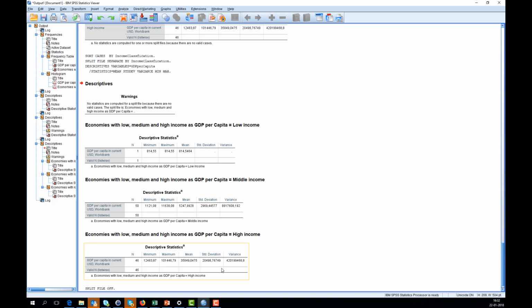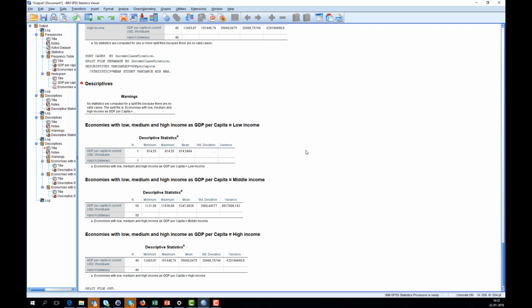There will be cases in your data analysis which are not so clear, where you need to check if the difference between these two mean values is not a random result, but really statistically significant. And of course, SPSS offers some options to do so. So let us take this difference between the two as an example to test whether there's a significant difference in the mean GDP per capita of middle income versus high income countries.